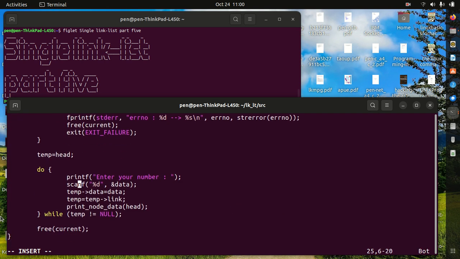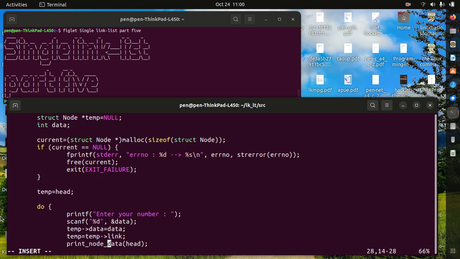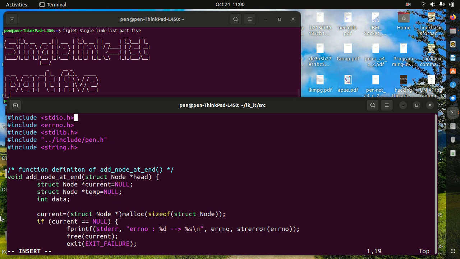So there's something I'm going to do here. I'm going to take off this print here. Okay, it's no longer needed, so I'll do Ctrl U, and that takes that off. Alright, because we want to print it on a different line. So that is it for now, and we save this program.